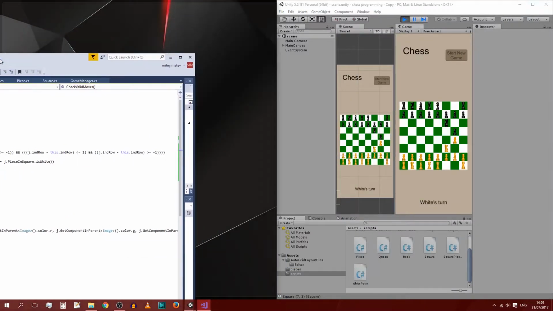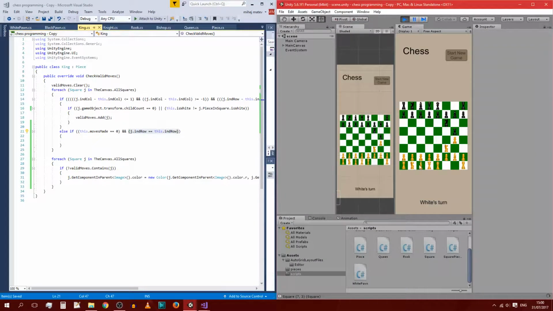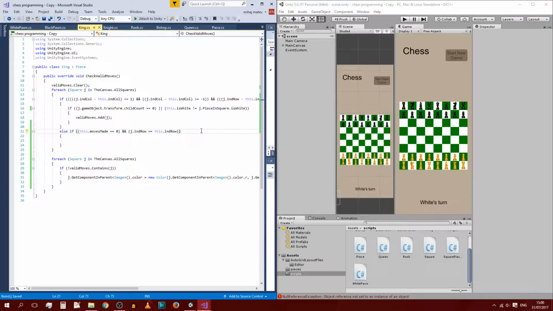So what this is doing is I'm looking at a certain square. For example, I'm looking at this square. If this square is in the same row as the king, then in our case it would be a valid move because it's in the same row as the king that we would have selected. Because we wouldn't be allowed to select the opponent's king, that's fine, so we can castle our own king and we can't castle the black king. Hopefully that makes sense. So as long as it's on the same row and it fits the other conditions as well, then it's going to be a valid move for the person whose move it is. So that's the second thing.